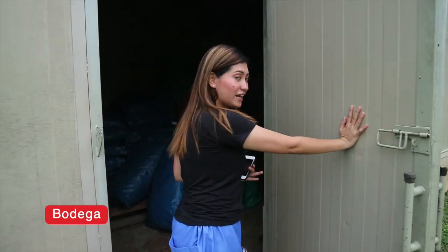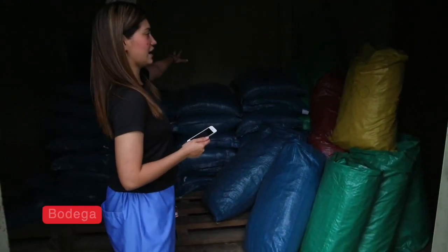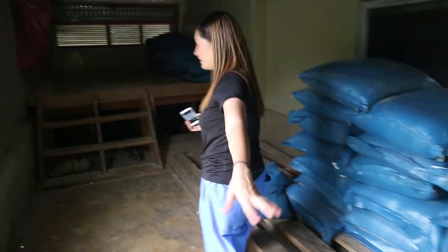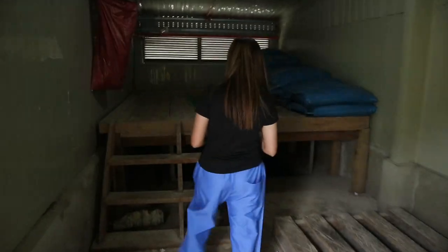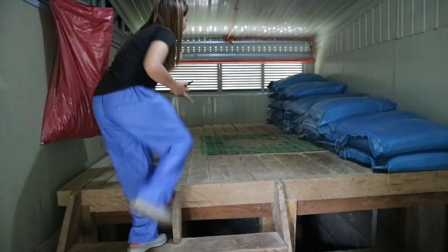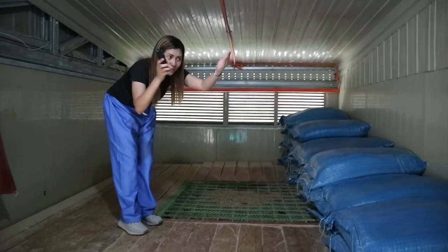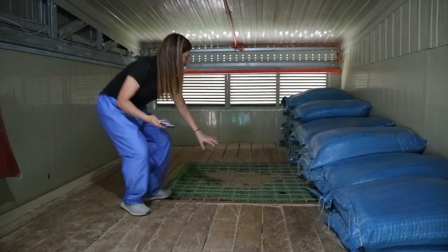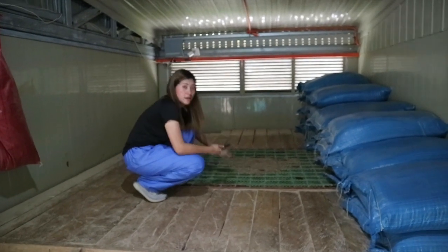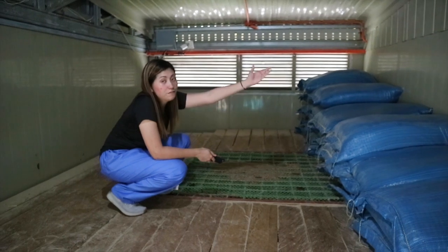So dito sa bodega, dalawa lang yung makikita natin. Yung lagayan ng feeds, ayan, it can accommodate 600 sacks of feeds. And dito sa side, pasok tayo. Ayan. Itong tubo na yan. So, itong part na to, this is the main hopper. So, para siyang embudo. So, dito nilalagay yung mga feeds. Tapos, from here, dinidistribute niya dun sa feeder line.